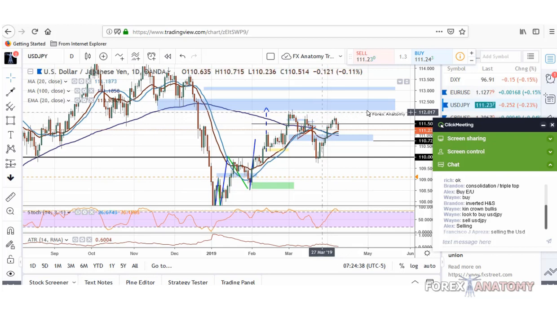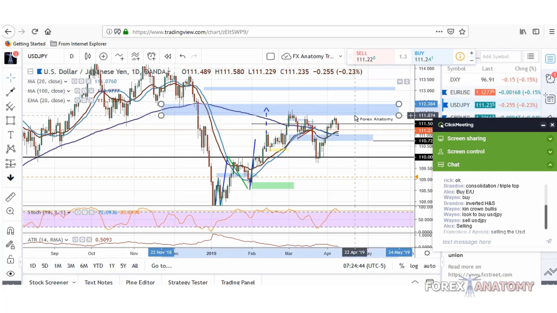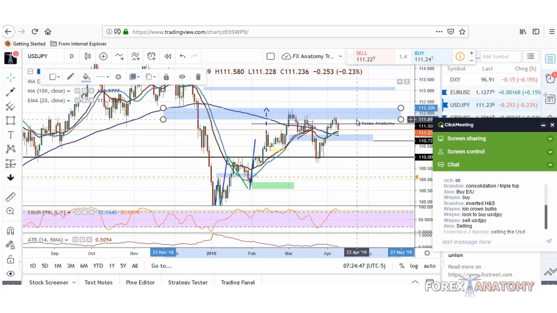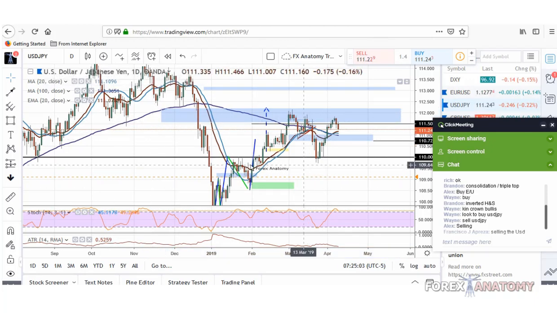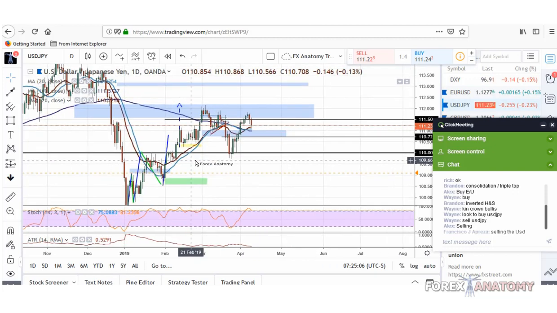Therefore, let me readjust this right quick. I'm just going to readjust this zone. And that's one thing, guys, you have to learn: the importance of readjusting your levels. But you guys get the point. We're encountering this zone of strong supply or resistance right now on the US dollar Japanese yen. And at this zone of supply, we were expecting price to potentially top out. If you look at stochastics, we see that stochastics is also overbought, and it looks like momentum wants to cycle downward.